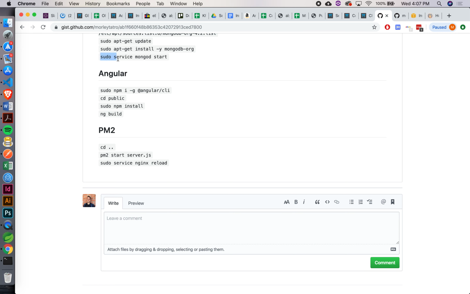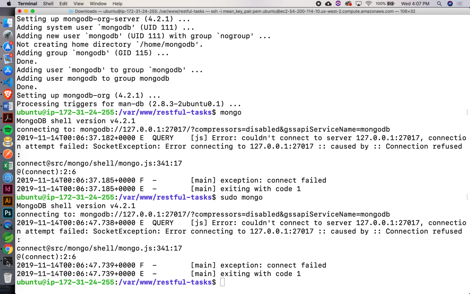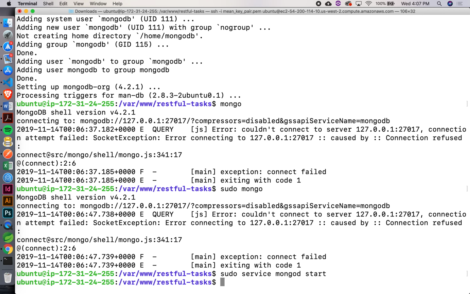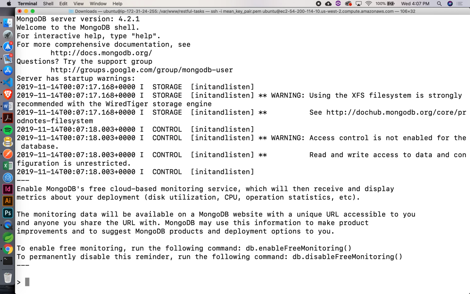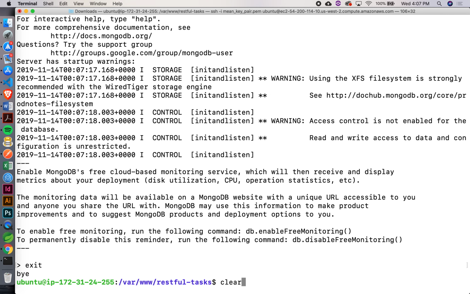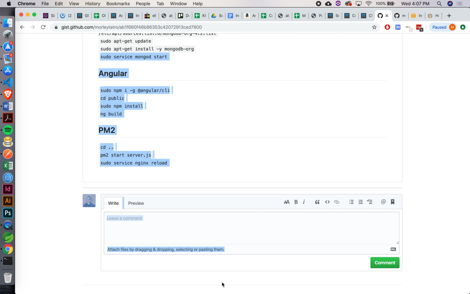But I found that I don't think they have a service file for that particular version. Oh, there we go. Now we're in the Mongo shell. Huh. That was weird.